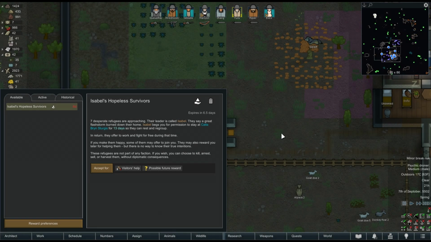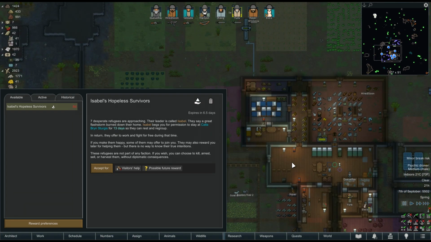Well, there's a saying that I've literally just made up on the spot, saying if you wait long enough, the solution will present itself. 7 desperate refugees are approaching. Hey guys, how do you want to help us get rid of this mech cluster here in exchange for some board and lodgings? And, you know, it's fine, it's all good. If some of them die, well, it's less numbers if they turn traitor on me. So I'm feeling quite good about this.